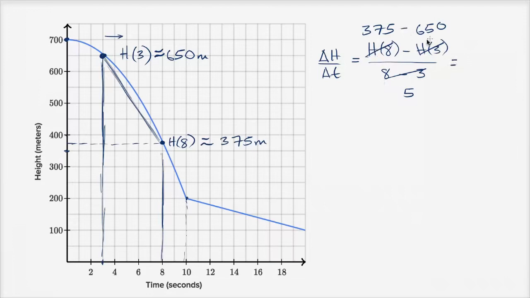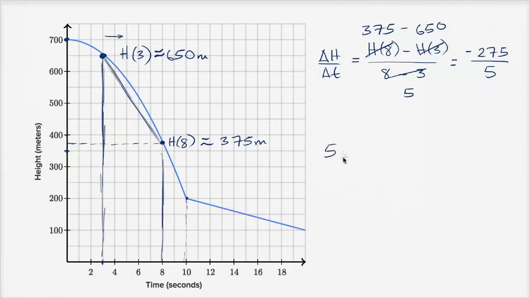So this is going to be 375 minus 650. If it was 375 minus 675, it would be negative 300. But then we're not subtracting 675, we're subtracting 650. So it's going to be 25 more. So this is going to be negative 275 over 5. Now, let me make sure I did that math right. 375 minus 650 is negative 275. Does that make sense? 275 plus 375 would be 650. Yeah, that is right.